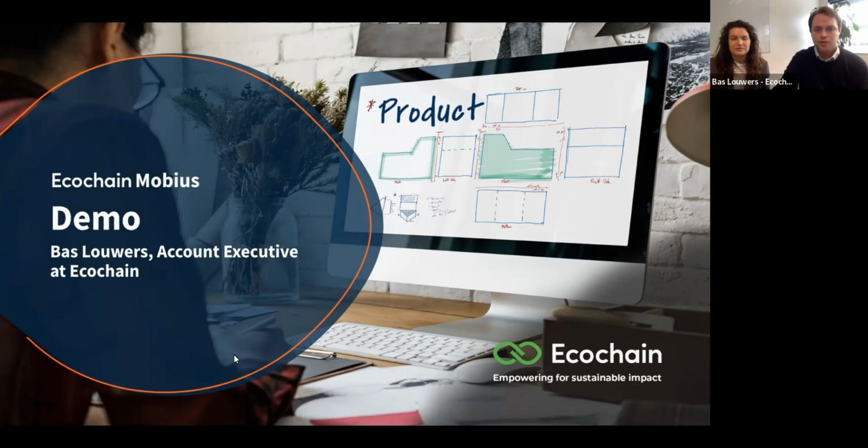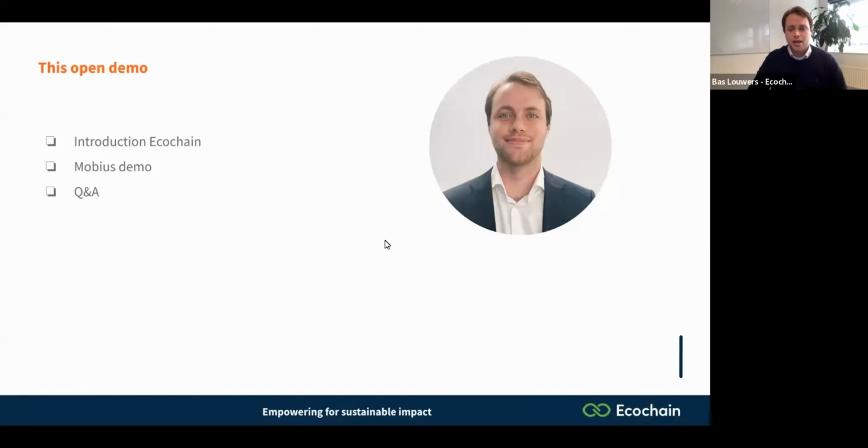So what we're going to do is give you a demo and a short introduction of Ecochain. My colleague Eva is going to slide away. I'm going to give the demo now, and afterwards she will come back on the screen for the questions. What are we going to talk about today? I'm going to introduce you to Ecochain very shortly, about what we do, where we are at, how many people we're working with, and what we exactly do. Afterwards, I will show you how the Mobius software works, our LCA software, and afterwards the Q&A.